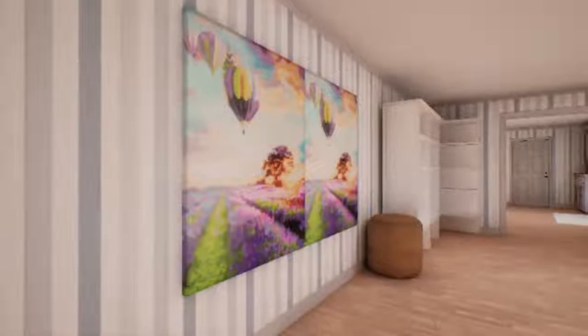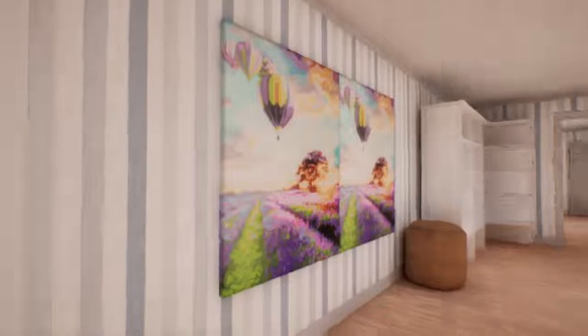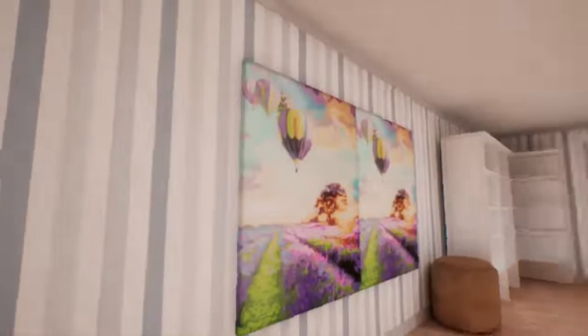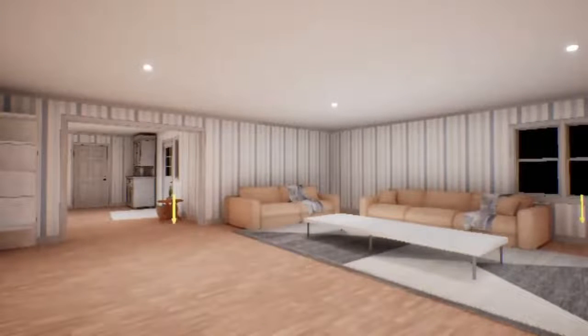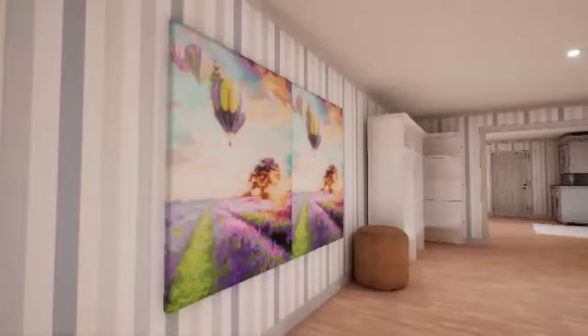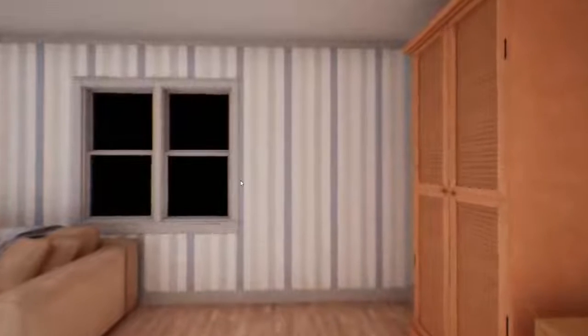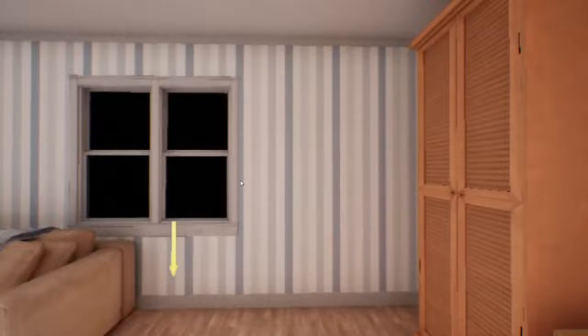Now this is something he pointed out. Two of the same paintings. Who does that in their house? Also, these striped walls don't match with that, or that. Well, I guess the tan works sort of with the stripes. The stripes, I know. I had that issue too.